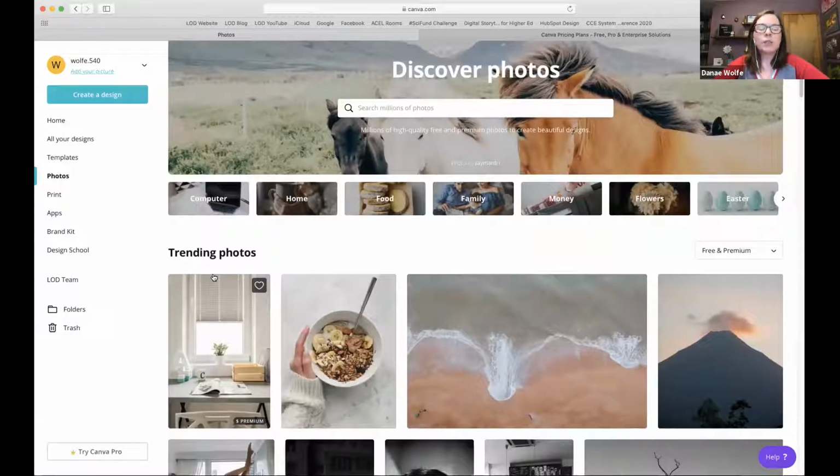So when we get to the actual create a graphic portion of this session, we'll show you how to ensure that you're only pulling free graphics. Chances are you're going to find some stuff that you really love that you have to pay for. And in order to download that graphic, you will have to pay for any element that you're using that is a fee-based element. They charge $1 for each of those elements that you want to use that are fee-based.